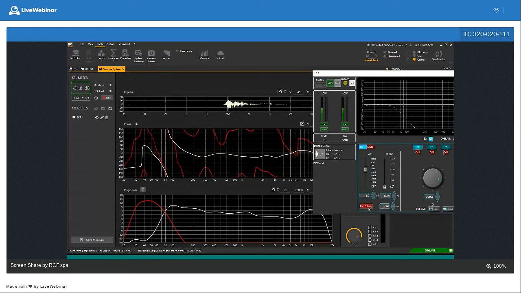Now I'm running just to give you an idea of the workflow. Of course, all these things will take one full day of training. I just want to stimulate in you the curiosity to use this tool and to work with the audio to get the best result. So reverse the polarity and try to delay the subs.